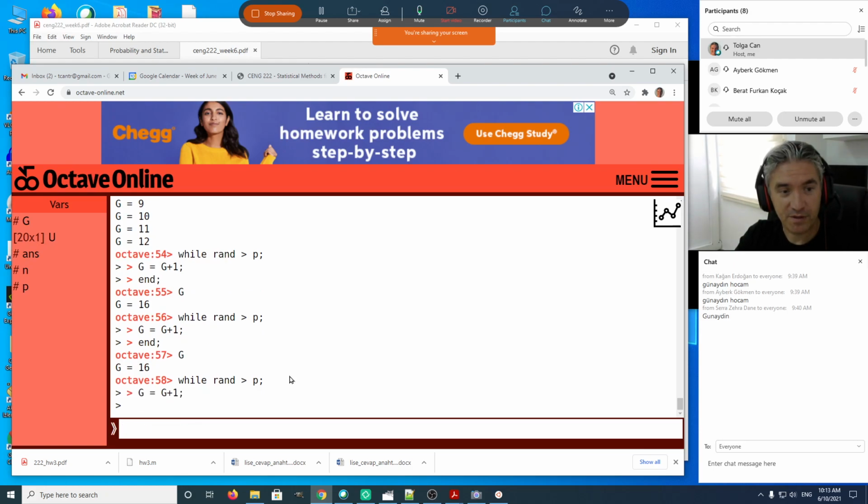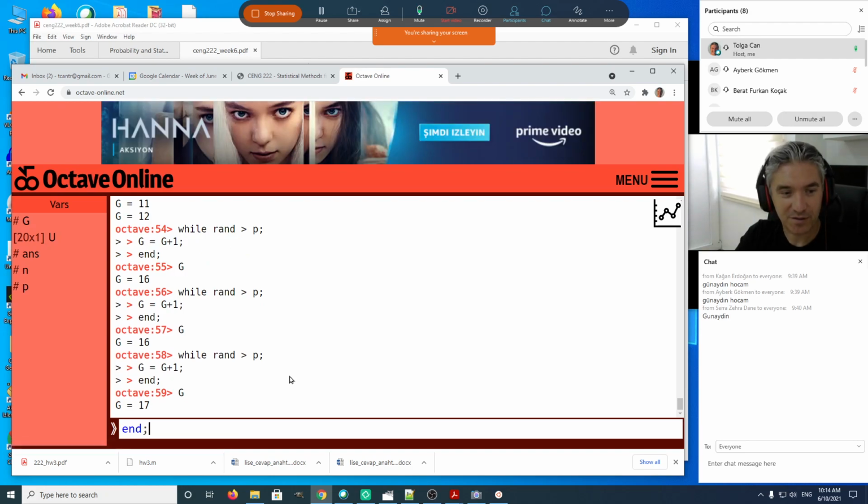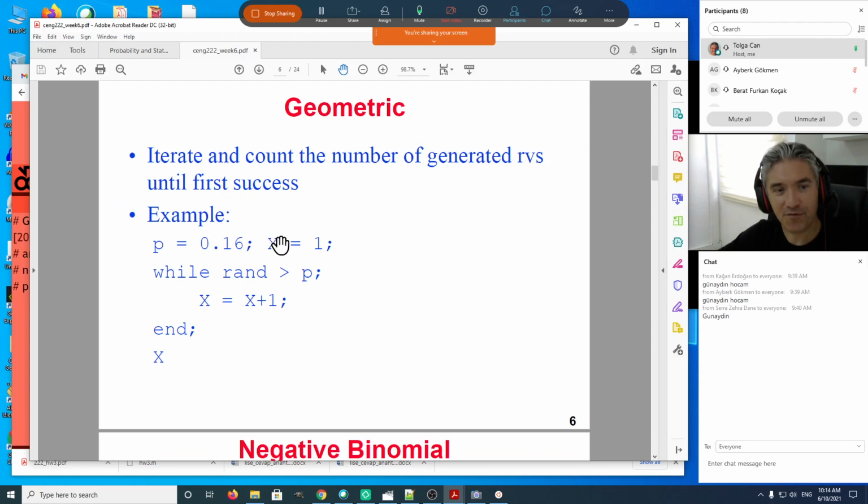Oh, by the way, we didn't initialize g, right? Oh, that may be a problem. Yeah, I should choose g is equal to 1. So I should have initialized g. So yeah, g is always being incremented here, so I'm getting some cumulative things. So you should just try this again from the beginning by reinitializing g to 1, running your entire loop, generating this, and comparing to this one.